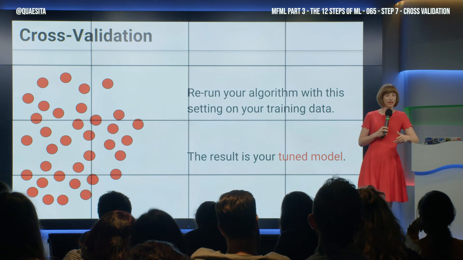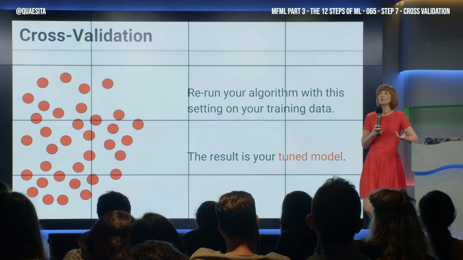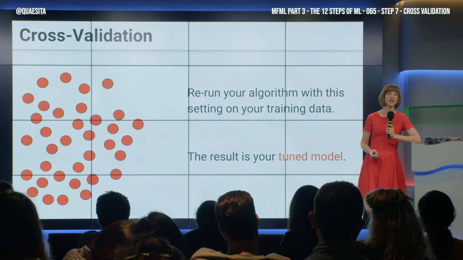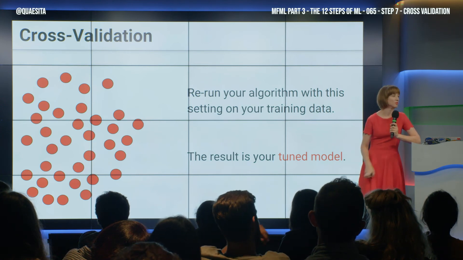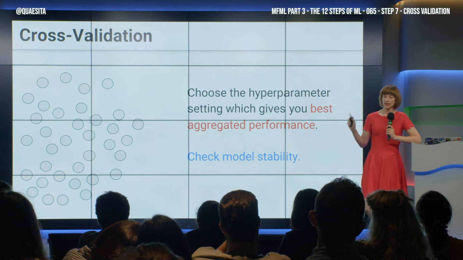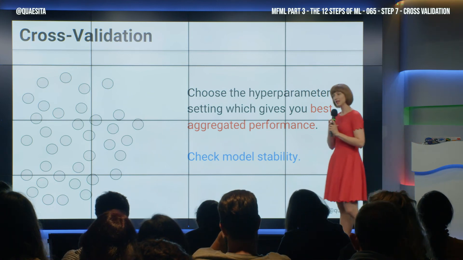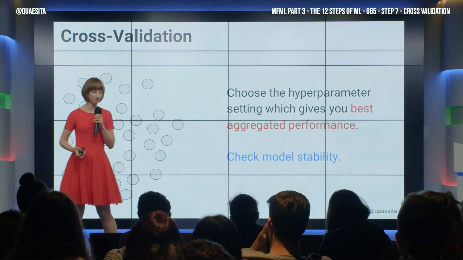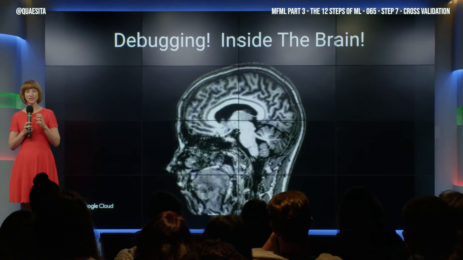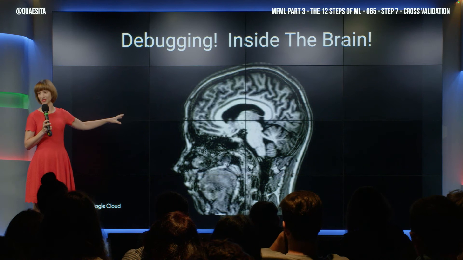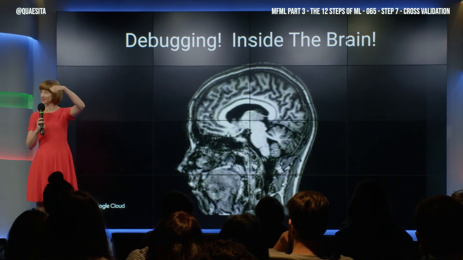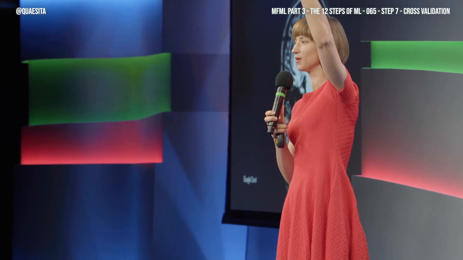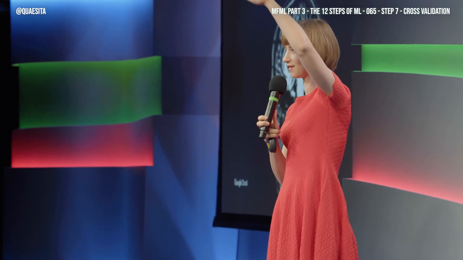Now, there are some lovely reasons why this is a little bit more of a robust technique for tuning the hyperparameters. It's more computationally expensive, it gives you slightly better results. But there's something even more beautiful than that — this allows you to check model stability and see if there is something really bad going on. In other words, it gives you the ability to debug inside your model. This is going into the brain with a scalpel, seeing what's going wrong with the model without having to read the model, because the model might be too long and too complicated, and you'd like to see if there are issues with it.